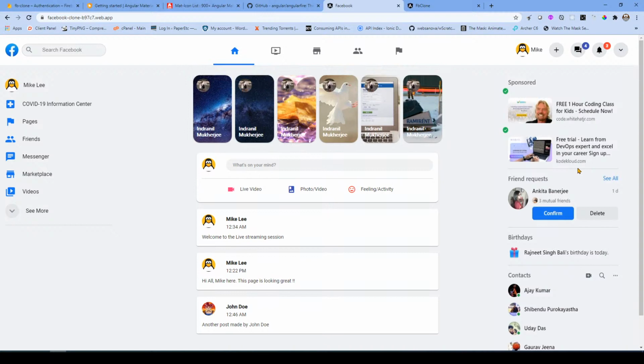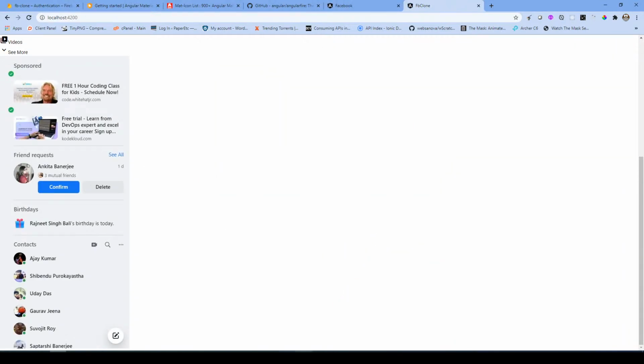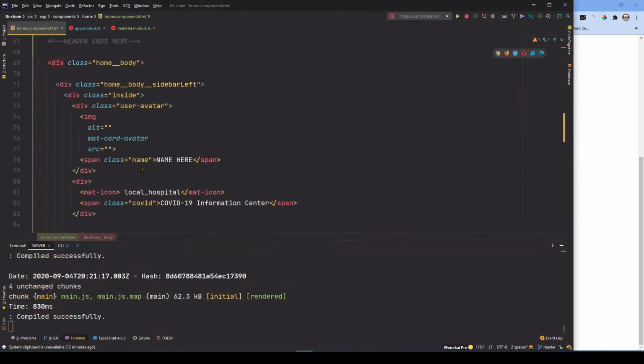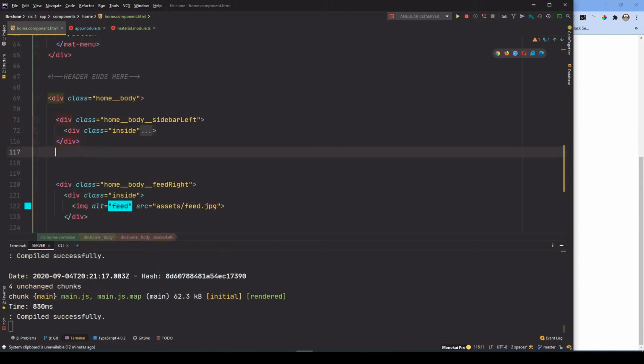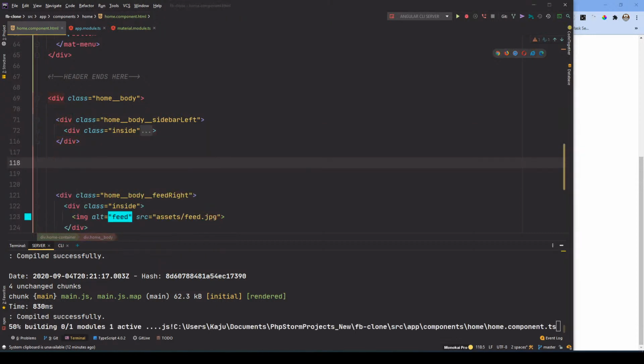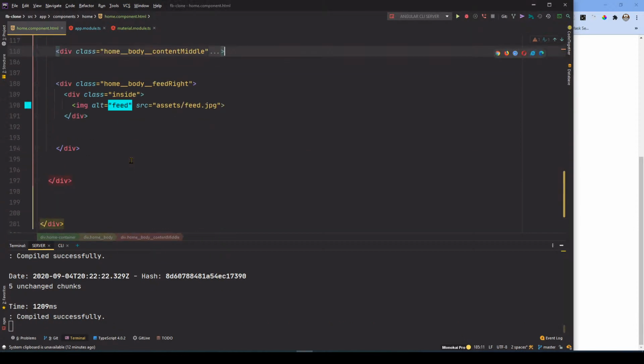It's actually an image. Okay, and if you notice that my right sidebar and left sidebar are fixed, only my middle content scrolls up and down. This is exactly how Facebook behaves. So we'll implement that as well, and for that reason I have kept all of this inside a parent div element here. Similarly I'll put the content for the middle section. It's pretty simple.